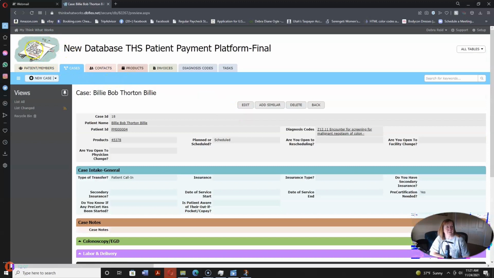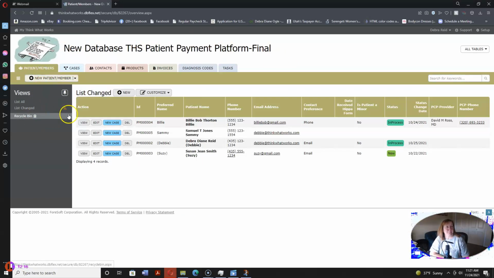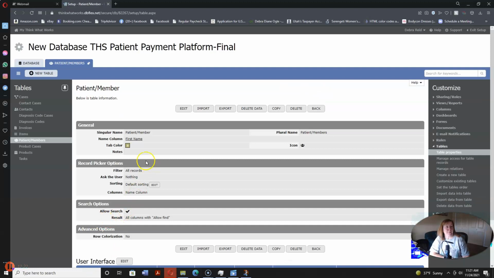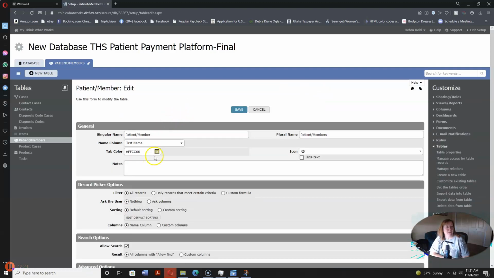Like I said, up here you could put your logo. You can make this bigger. You can change colors. So, like I said, I may not like this particular color. I can come in here and change it.